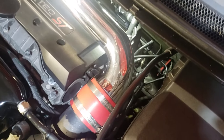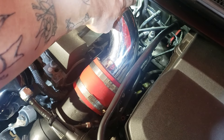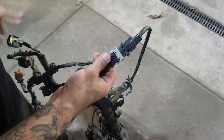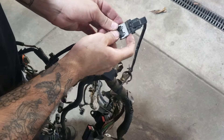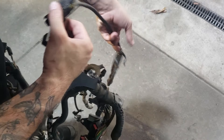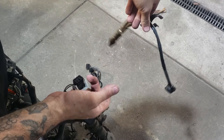The first thing you're going to want to do is disconnect the downpipe O2 sensor. Locate the engine lifting eye bracket — the connector will be mounted on there. To disconnect it, just lift the grey tang up and it will eject the sensor — unplug it like that. There's also another clip on the steel coolant rail, so just pop that off and let the wiring hang.